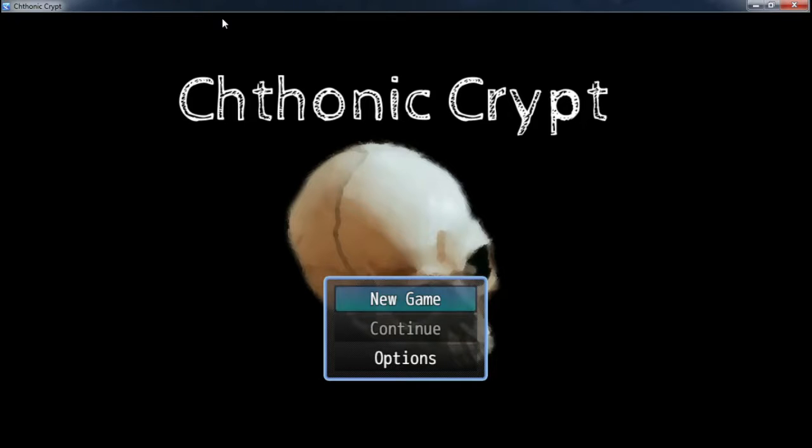Cthonic Crypt. Darkness has returned to Ishvale. Rumors that the last vampire slain 20 years ago has returned. 20 years ago, your mother slew the last vampire and brought peace to Ishvale. In recent months, you have been hearing rumors about resurgent dark forces in Ishvale, and there are rumors that your mother may have lied about her greatest deed. You set out to make your way to the vampire's castle in search both of his crypt and answers.